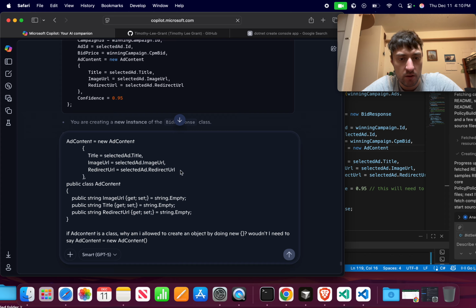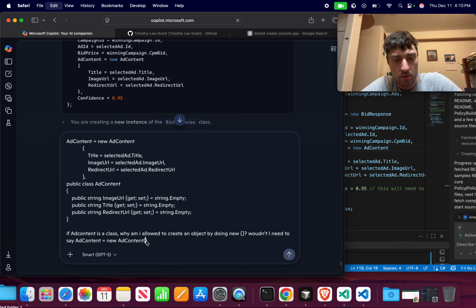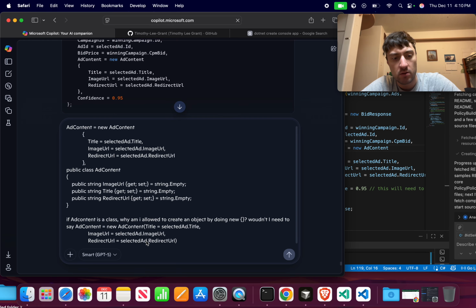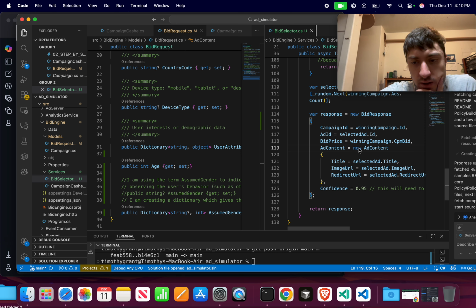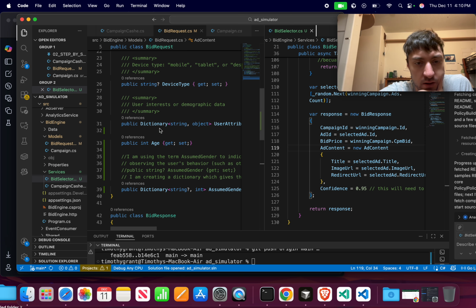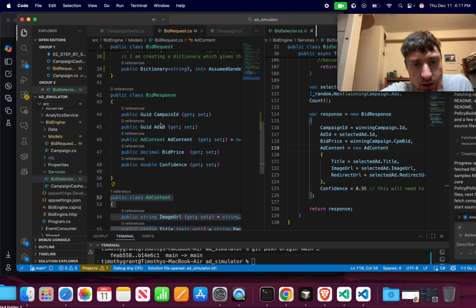Like, and also, wait, hold on. Add content. So these numbers are the same though, right? Or the bid request here, add content. Yeah, these are the same.